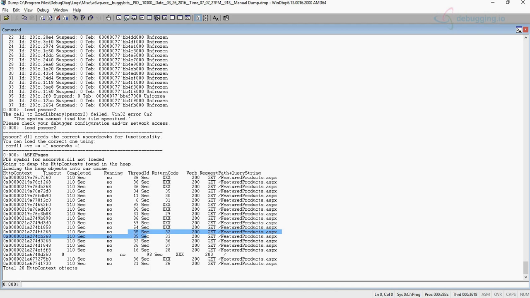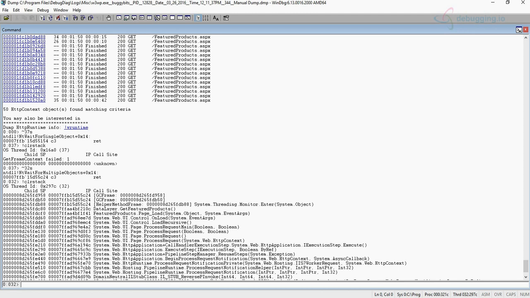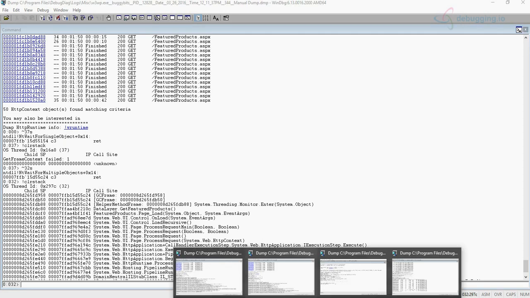So what you have to do is get this output, and then run that output in all the three consecutive dumps you've taken. That is the reason why we have to get the consecutive dumps and compare the output and figure out what the thread is doing and for how long.